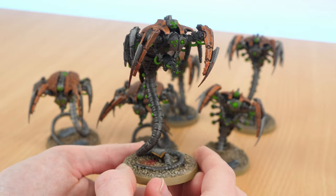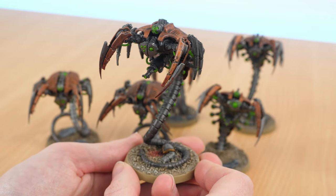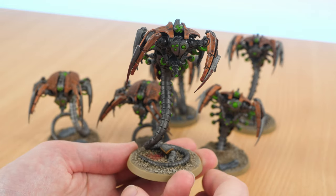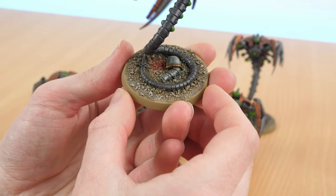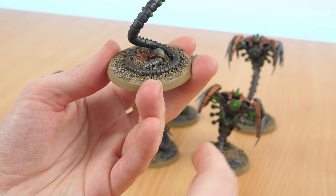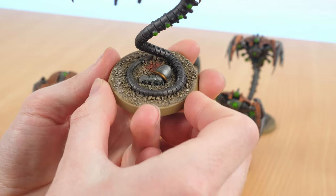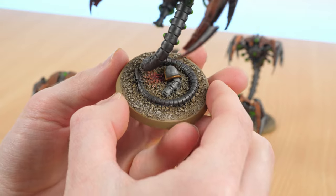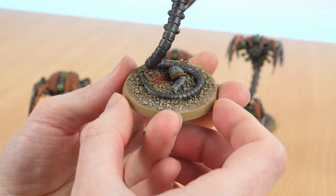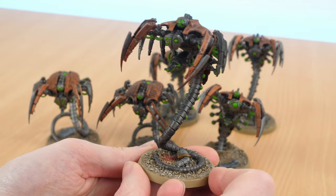This is the second to last Wraith — another one of the tall ones. I wanted all of the Wraiths to have a bit of personality and each look different, so again I've really positioned the limbs at a much different angle. On the base, the tail is curling round something. I wanted this one to look different from the one going around the rock, so I added an arm from one of my Space Marine chapter marines and even put a bit of Blood for the Blood God on there, just to make it look like he's torn this limb off and is almost guarding this bit of prey.